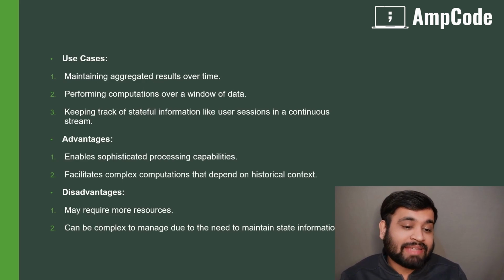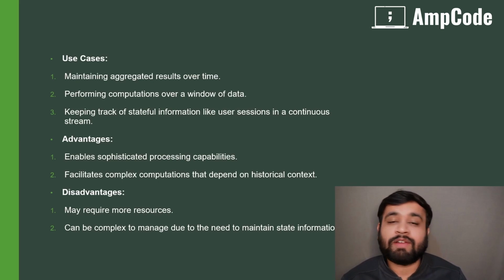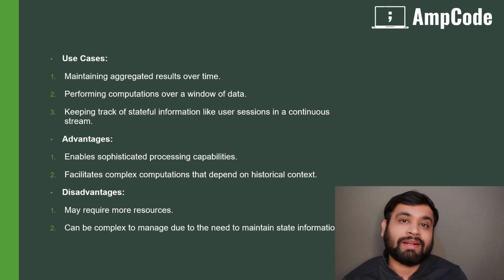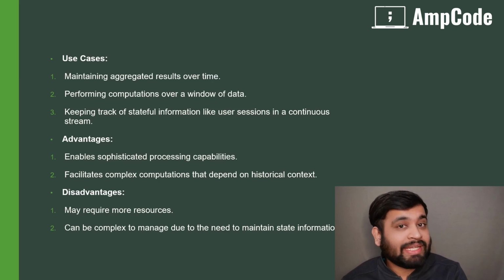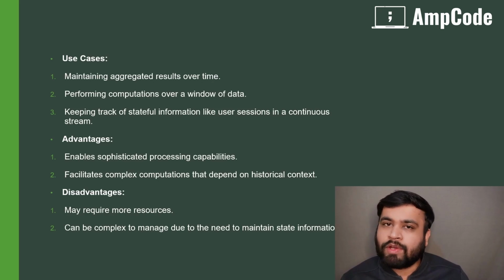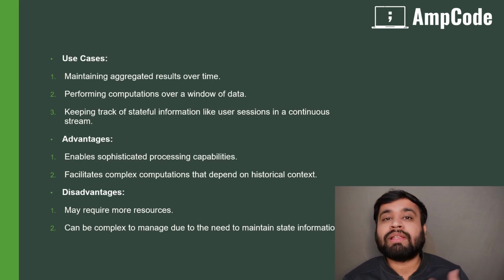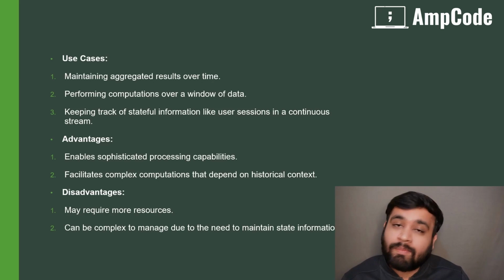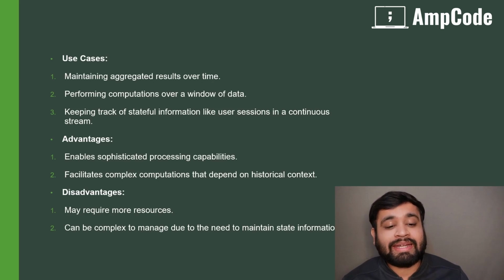As you can see, these are a few of the use cases which need the stateful computation or the stateful transformation. First, maintaining aggregated results over time. As we already know, for getting the aggregated output, you shouldn't rely only on the result given by that batch, but you need the results of the previous batches as well to get the aggregated results over time. So if your use case needs to count all the records that are coming in and give the aggregated output for many batches, then you have to maintain this using the stateful transformation. Also, for performing different computations over a window of data.